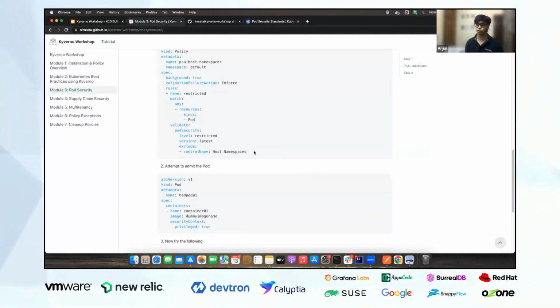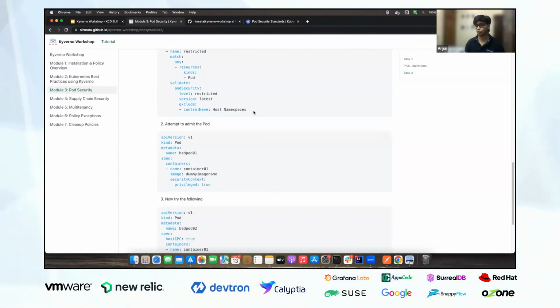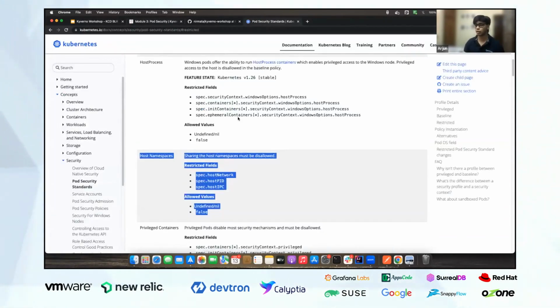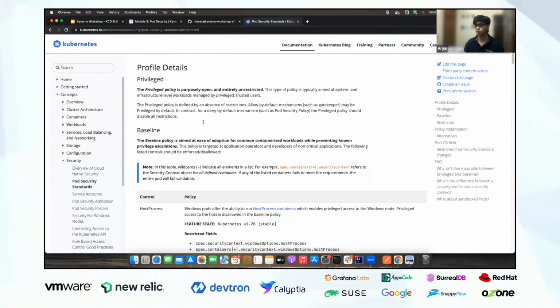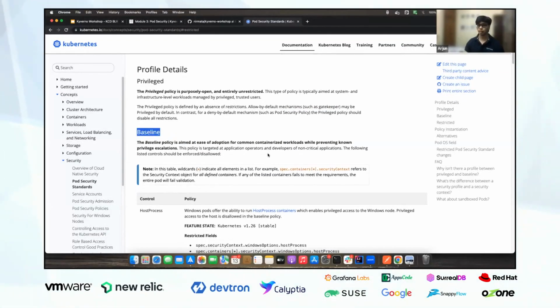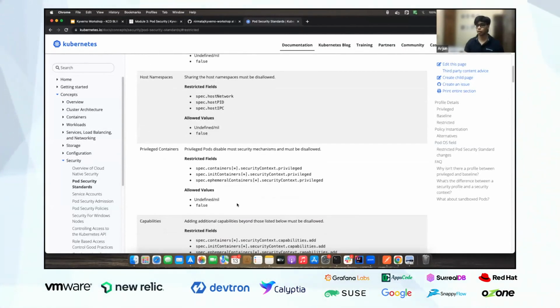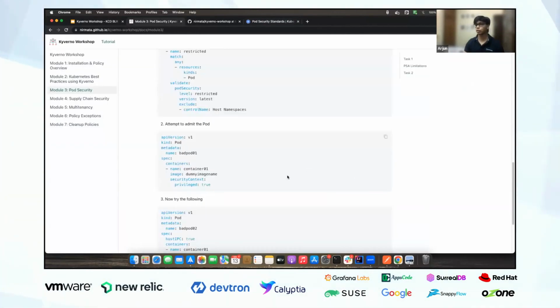Now let's say I just want to exclude this. I want to exclude the check for this one, but everything else I want to check. So in the pod security standard, there's also something else called privileged containers. And we don't want them to go in. Even the baseline standard defines that you don't let the privileged containers go.